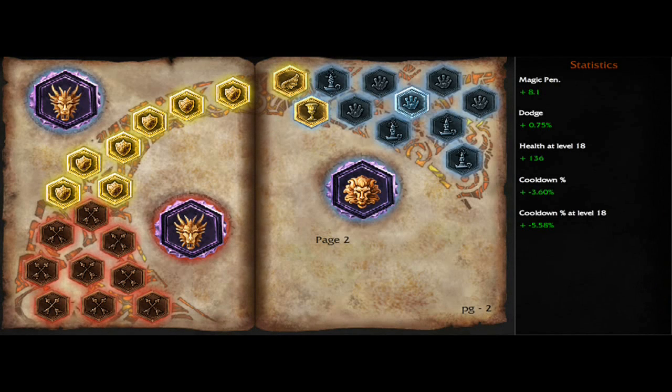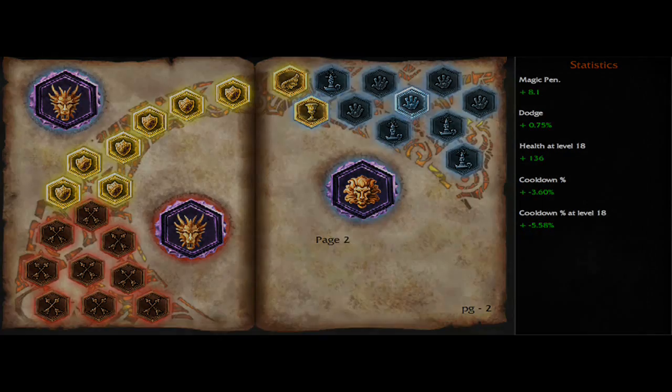For runes, I recommend a little different setup from the typical tank rune setup. Since the majority of Cho'Gath's damage is magical, I take magic penetration marks, HP per level seals, flat cooldown glyphs, and cooldown per level quintessences.